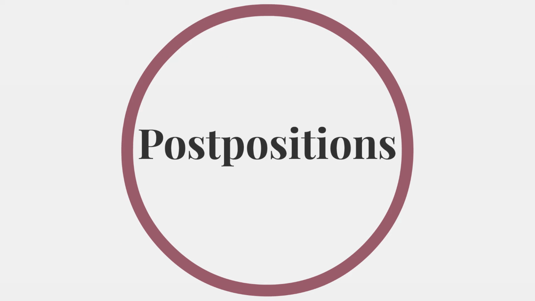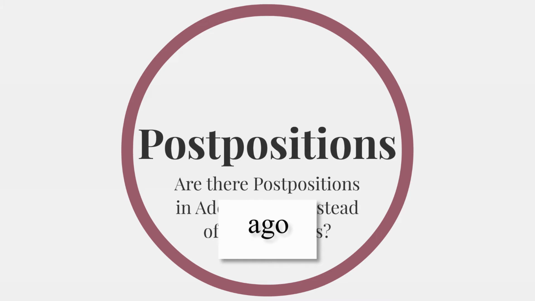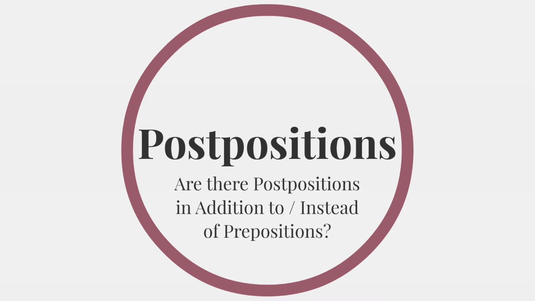Finally, we need to consider if a language uses postpositions instead of or in addition to prepositions. Postpositions, as the name would imply, come after rather than before the noun. Although the classification as a postposition is debated, in English we have the word ago, which functions like a postposition. 20 years ago.